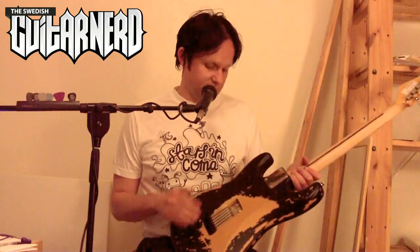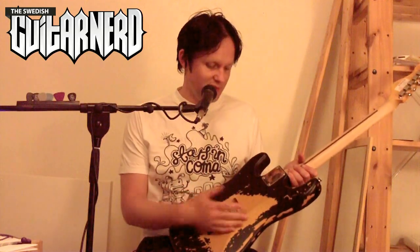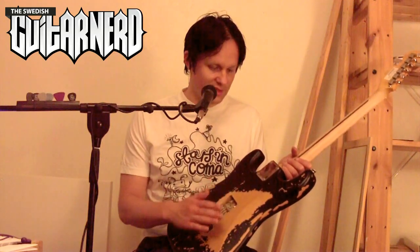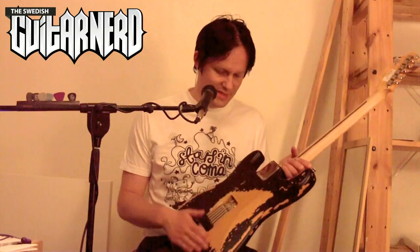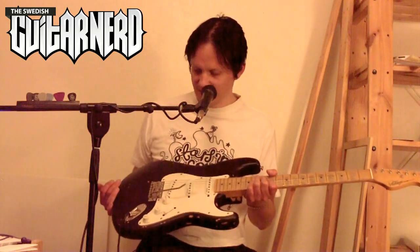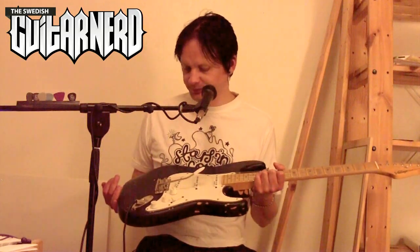But on these guitars, it's as if they have painted them with this pattern. It looks very strange. And then they have applied something on top of it. So this is not really bare wood. It's like a layer of clear coat on top of everything. It looks very strange.